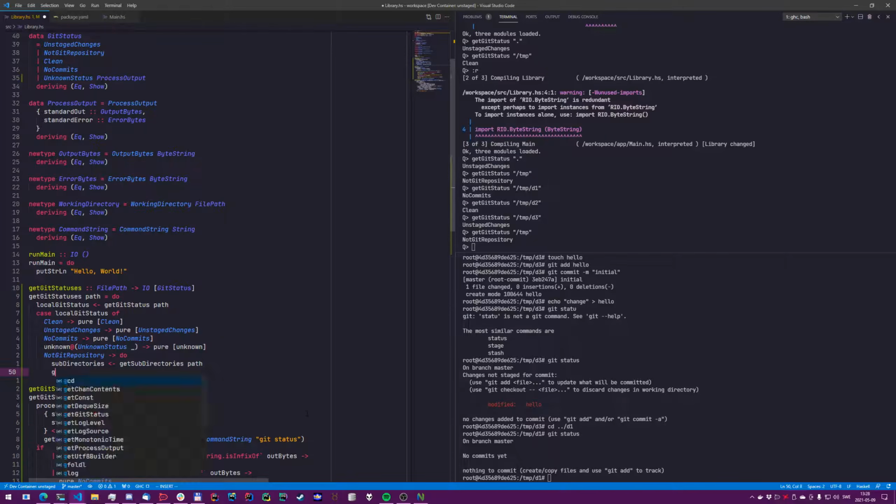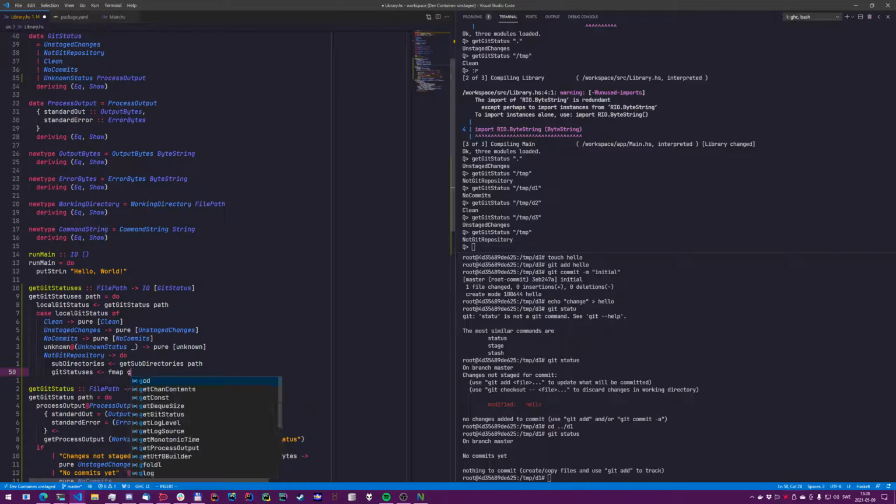So git statuses is, we're going to fmap get git statuses over the subdirectory.